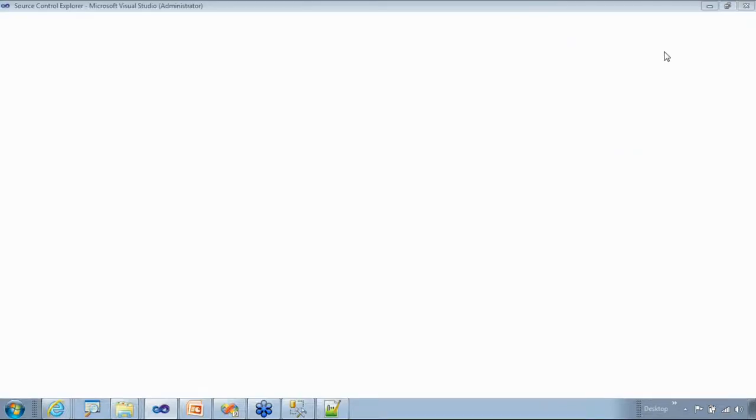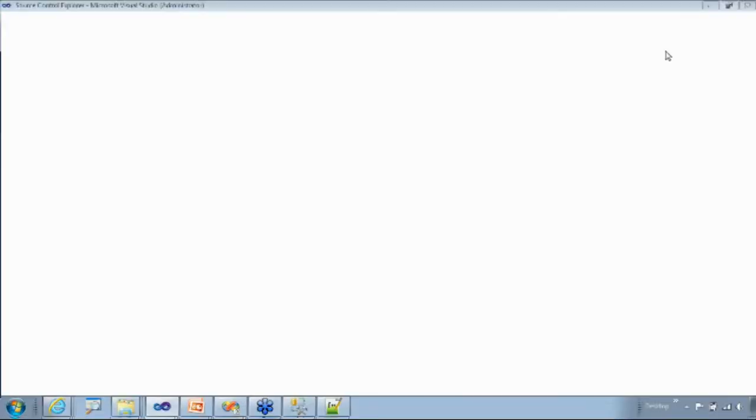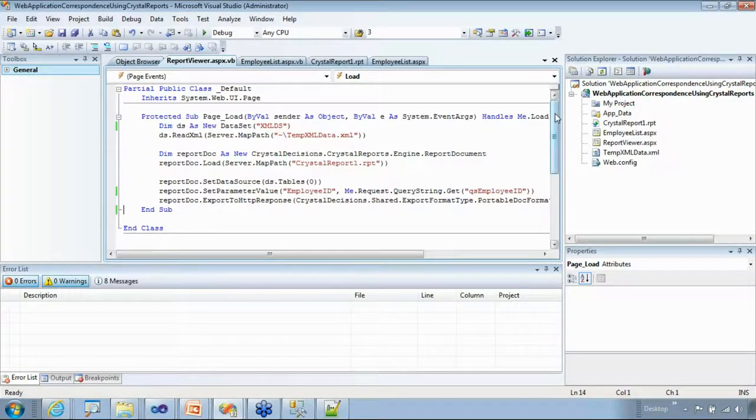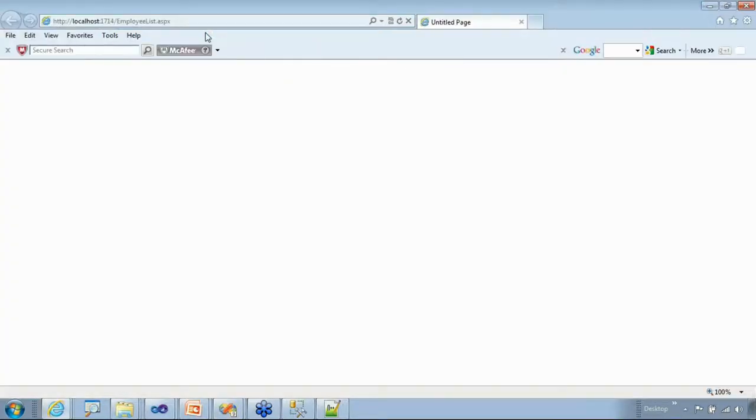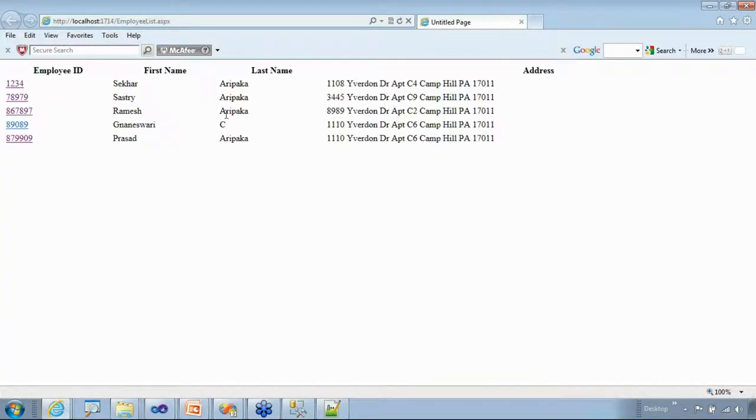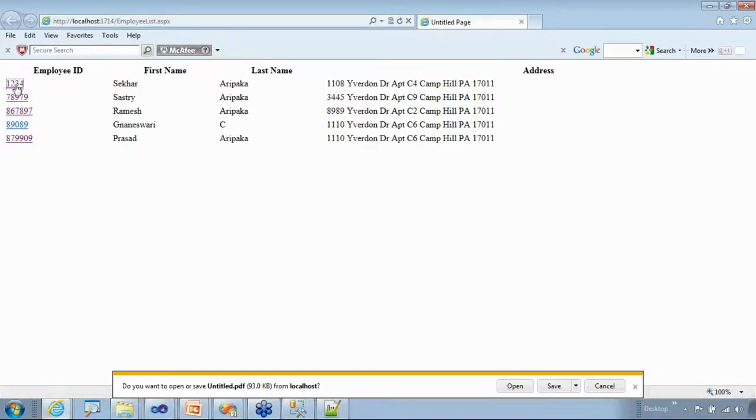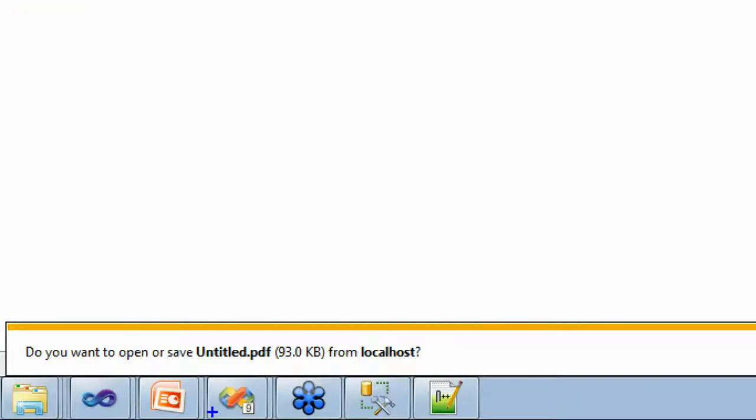As I mentioned, I have a very good example already built, which will definitely be very useful here. I'll straight away run this example and show you, and then we can walk through how it is implemented. As we see, this is a typical scenario where you will see a grid. This grid is developed using the data repeater, and I have a hyperlink on the left hand side. When I hit the link, what I see is a report generated out of it and rendered to the browser as a PDF file.